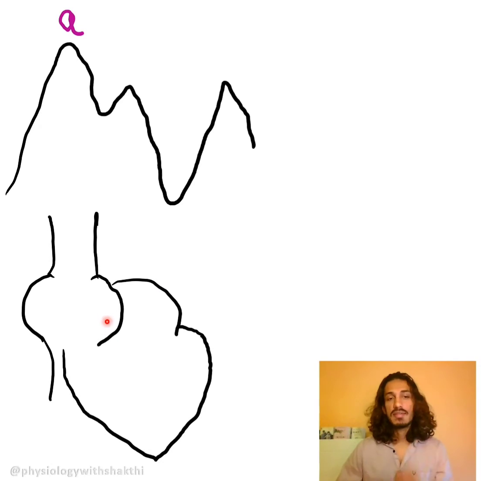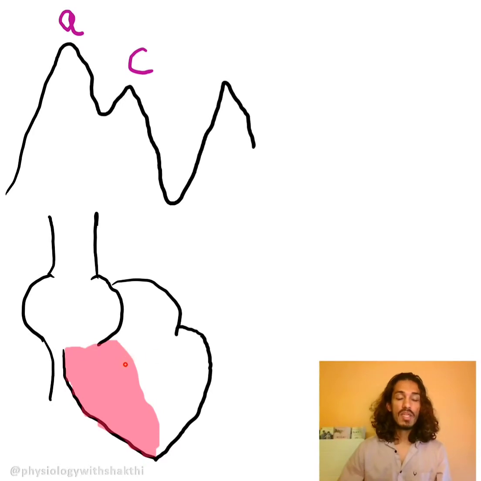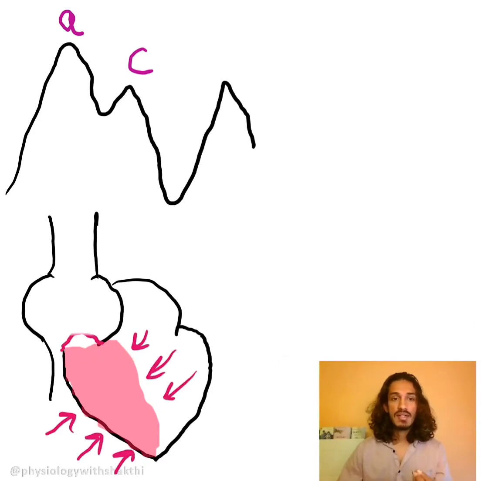Next, after atrial systole, the ventricles have been filled. Once the ventricles have been filled and enough pressure has built, this AV valve closes. Once the AV valve closes, the cusp bulges because of the increase in pressure over here. Isovolumetric contraction is taking place and the pressure inside increases, and because of that this bulges up and transmits impulses on top. So that is your positive deflection that you see over here, that is C. So during isovolumetric contraction, the cusp bulging is C.